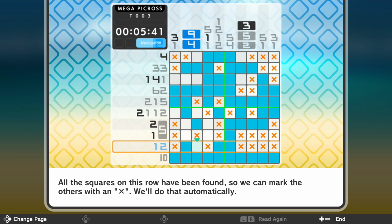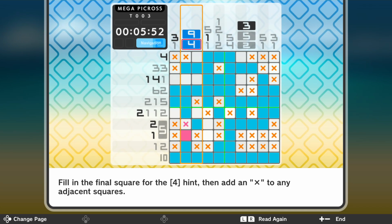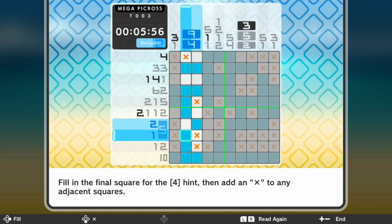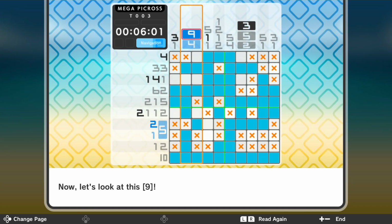Great. All the squares in this row have been found. Now we can mark the others with X. We'll do that automatically. Now we can solve mega number 4. Fill in the final square for the 4 hint, then add X to any adjacent squares. Well done. Now, let's have a look at this 9.